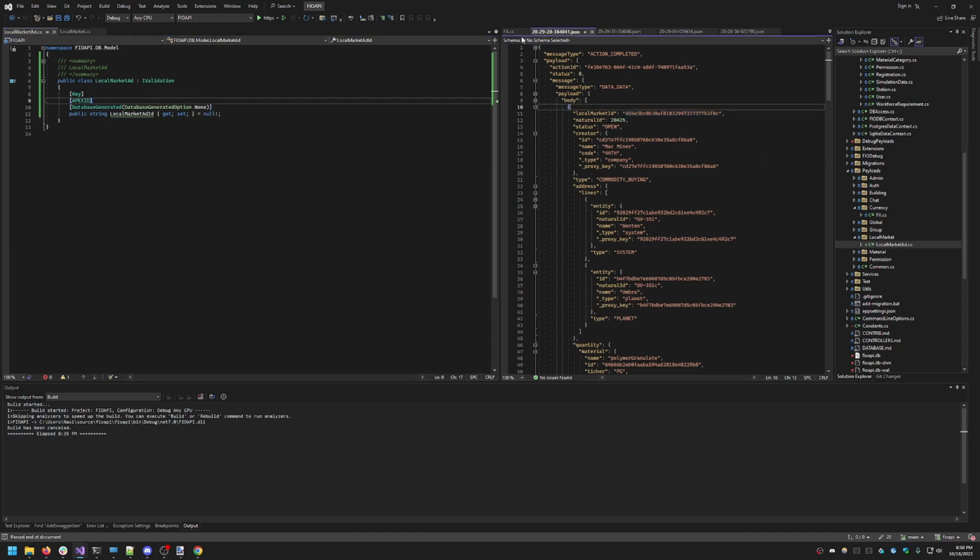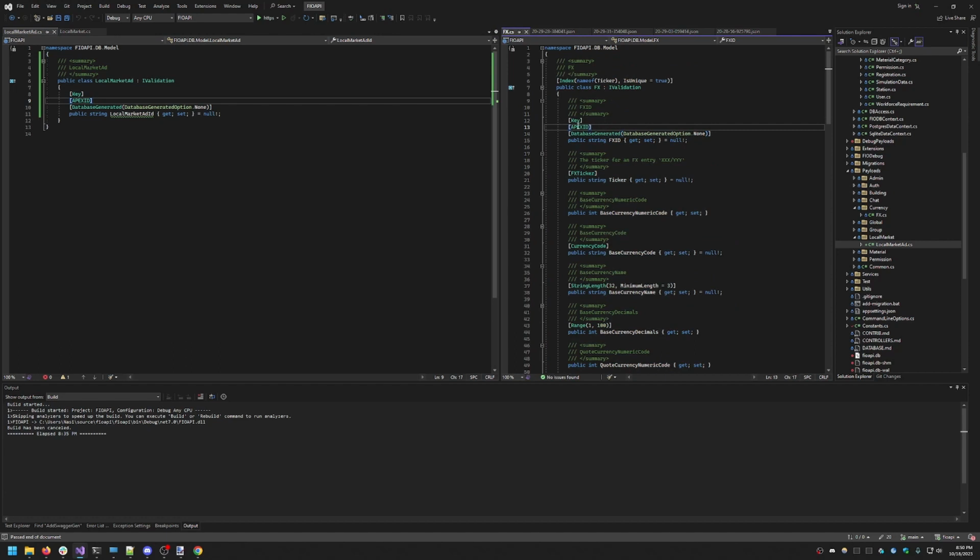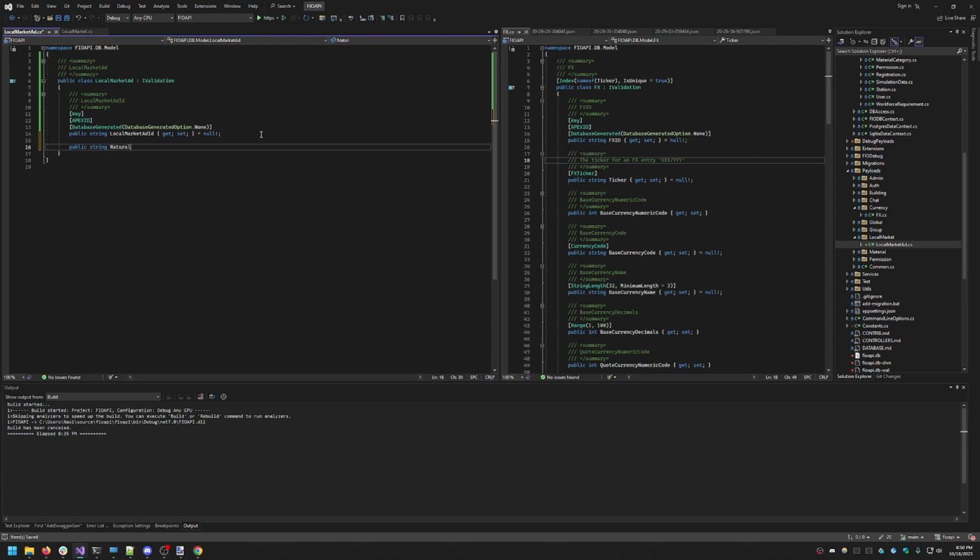Okay, so going back here. So we have key, Apex ID, database generated, great. Okay, so we have local market ID. So this is the key of the database. It's capital D. I don't care that much. Okay, so next I'm going to do public string natural ID.